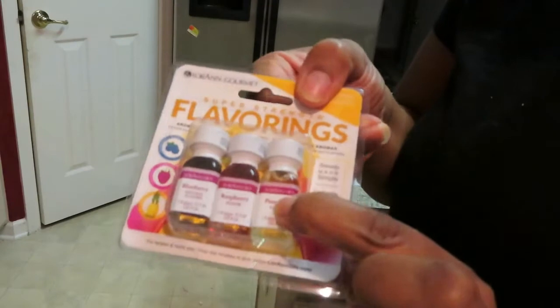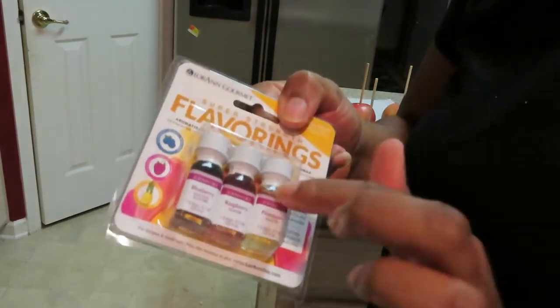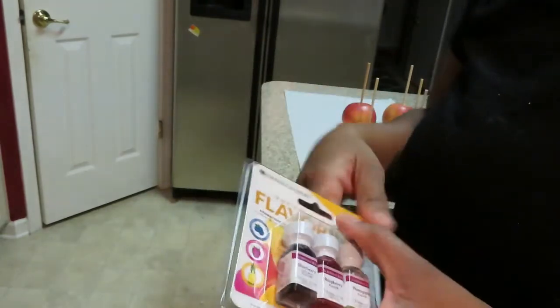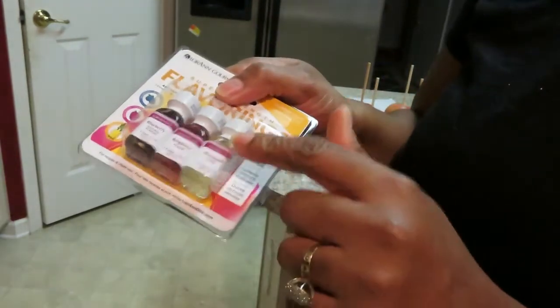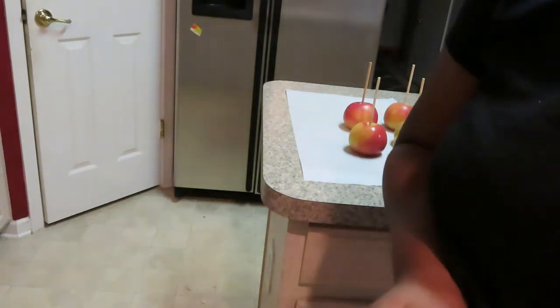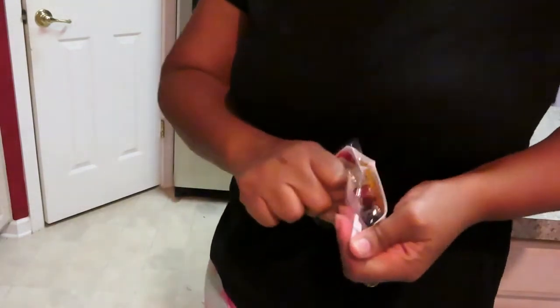So we're gonna use pineapple, because for this, you want to use a flavoring that doesn't have a color to it, because if not, it's gonna mess up what's going on. And because I like to do a swirl, I need it to be clear. So we're gonna be using pineapple. Alright, okay. I'm gonna come back when the candy is done cooking, and let y'all look at it one more time. I'm up here trying to open this. I'm struggling.